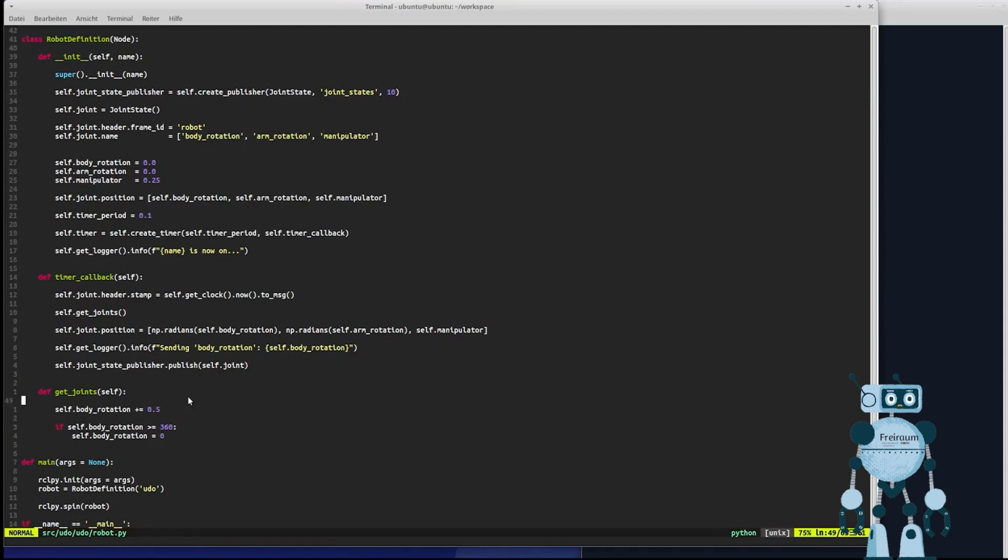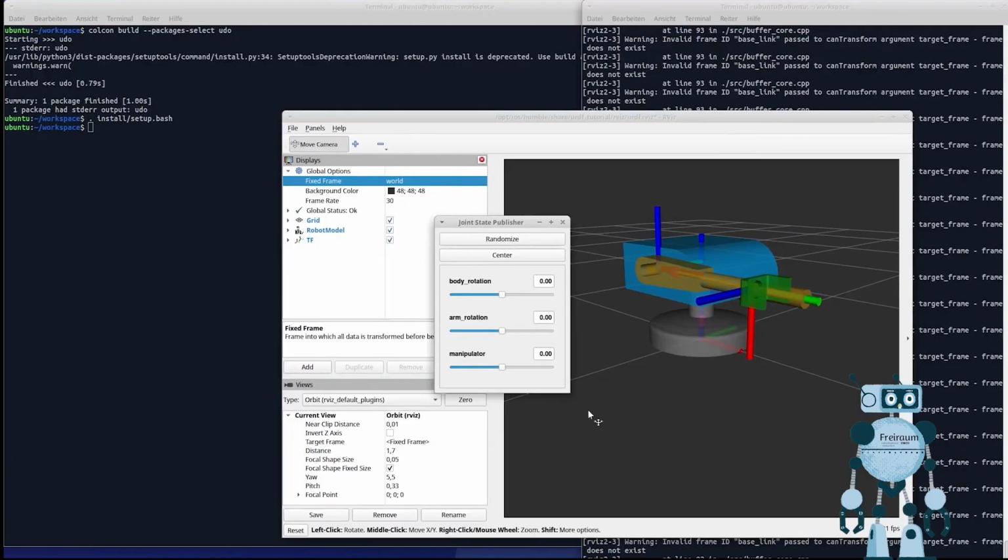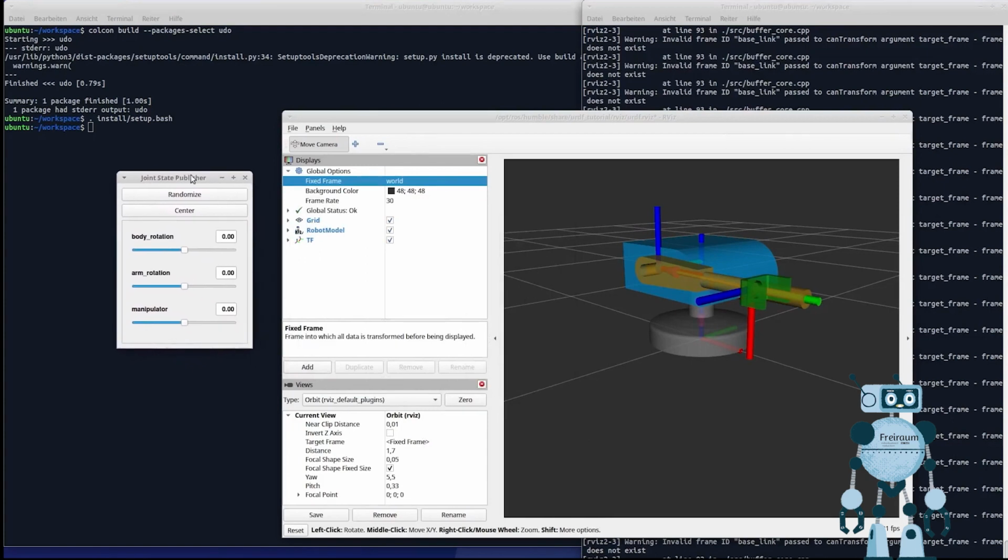Compile the package and source the setup bash file. Remember to close this window because otherwise the positions in those fields are going to overlap the values sent over the topic.